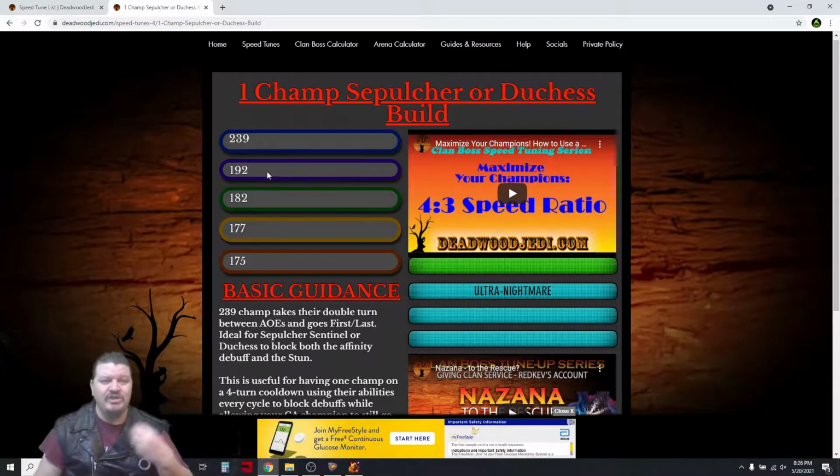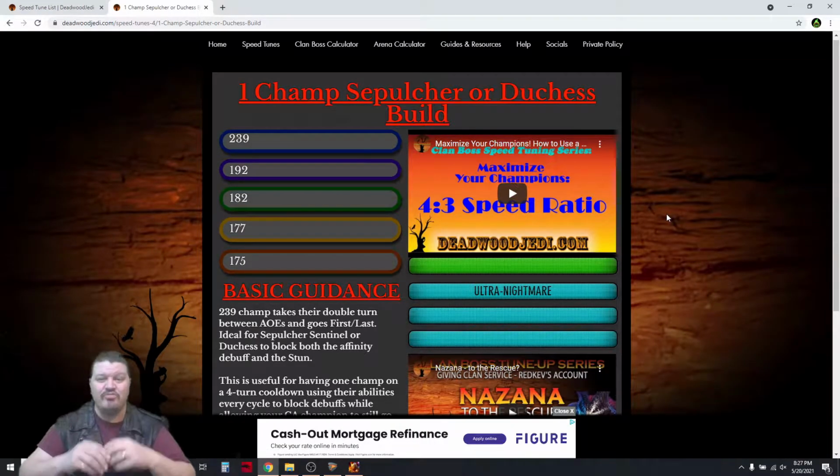Your next champion in line, you want a 192, down to a 182, to a 177, to a 175. Those are the speeds you want on your Clan Boss team for a 4-3 speed ratio. Now, that 4-3 speed ratio is going to be vital for prolonging your Clan Boss run. Really important, and something that I need to sit down after this Fragment Fusion event is over, sit down, define who my Clan Boss team is for the next however long until I manage to pull some man-eaters, and get them into this speed setup.